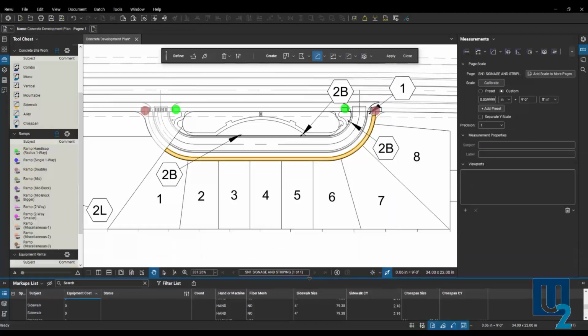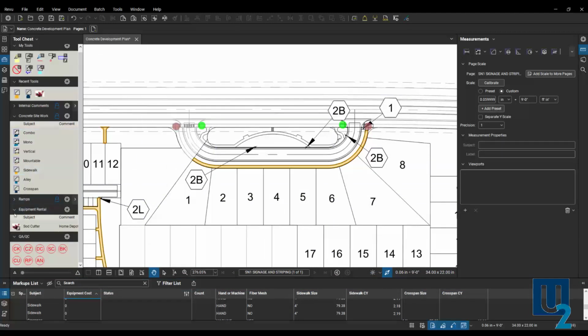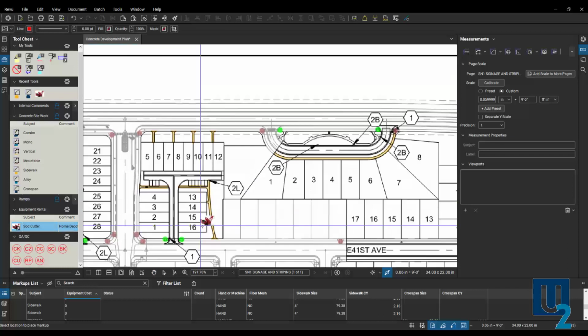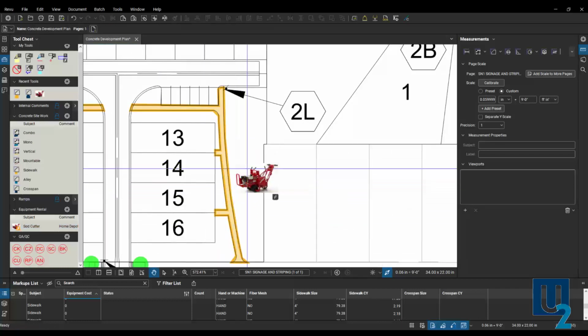Next, I'm going to show you some equipment. So I'm going to close this. Close those tools. Just for fun, I created a tool to capture costs of rental equipment. So here I've got equipment rental. I've got a sod cutter that I'm going to come in and place maybe here. And just for fun, I used an image off of the Home Depot website. I don't recommend using images. They can add some weight to it, but for fun, I did that. And fun is kind of where all the ideas start, and then we improve them from there.